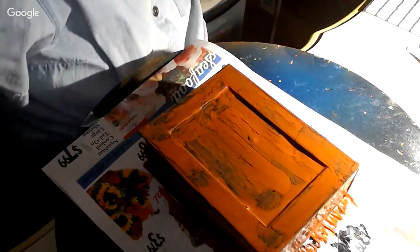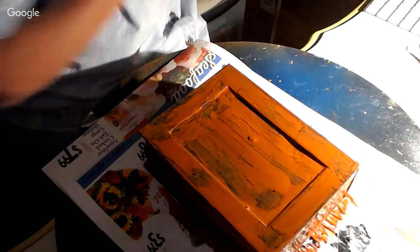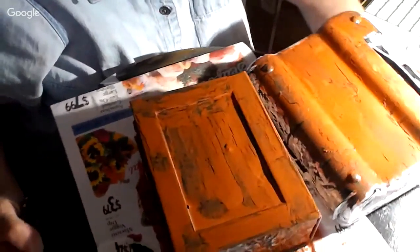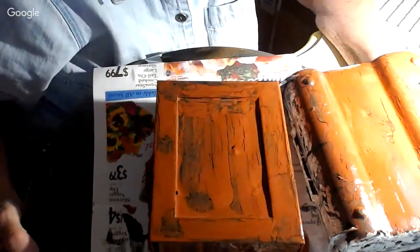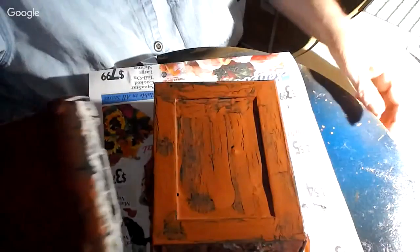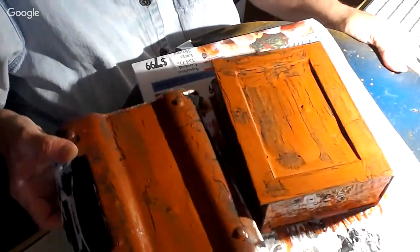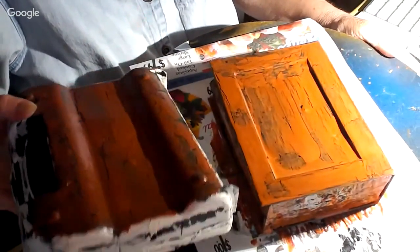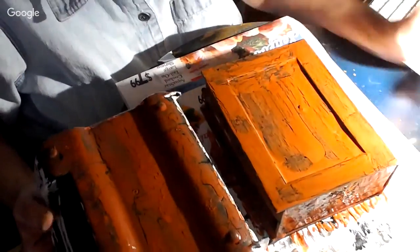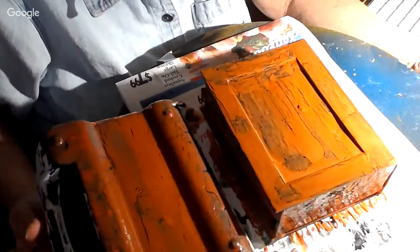So this one, I don't think is going to crackle as much. Oh, it's crackling quite a bit, a little bit there. Now this paint was put on dry, and this one's put on wet. The crackle wet.